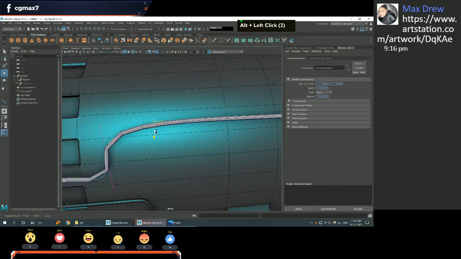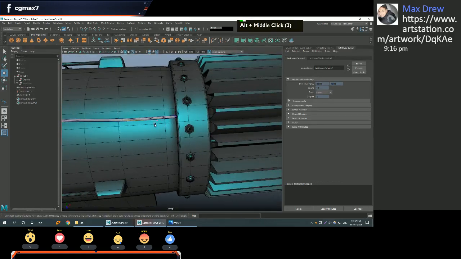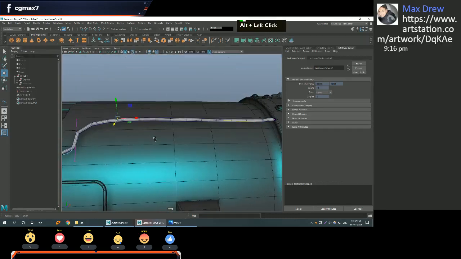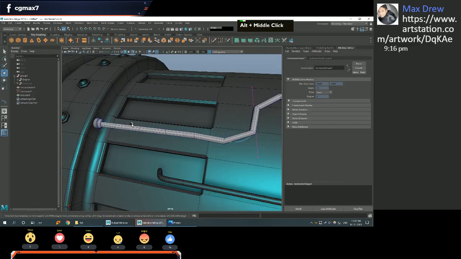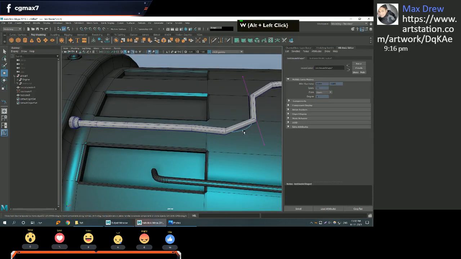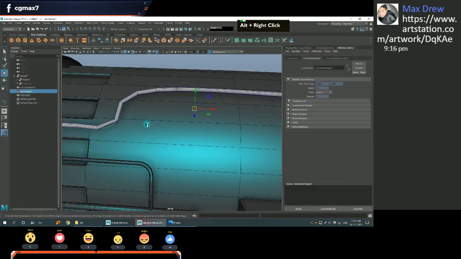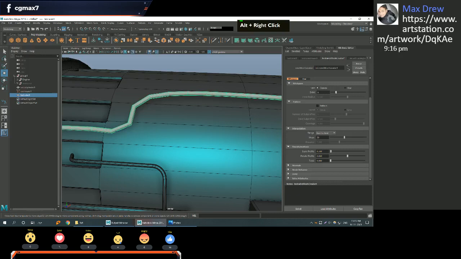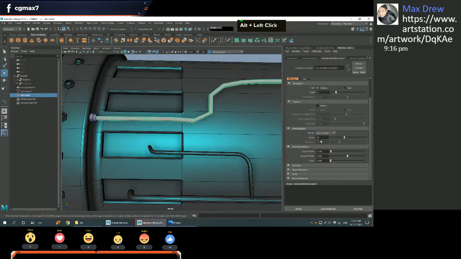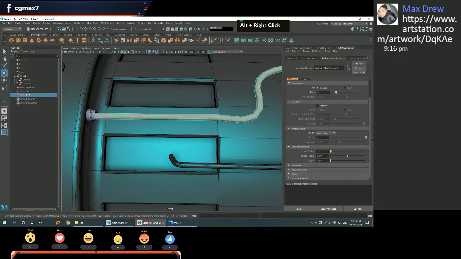I think I'll just push it up. Just doing some random wires and just making some connections over here. So these things take time. It's quite obvious. But you have to be patient with that. And later on, when you start modeling, you get faster and faster, like me.